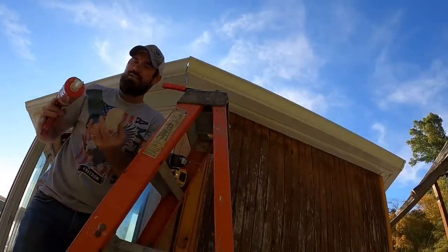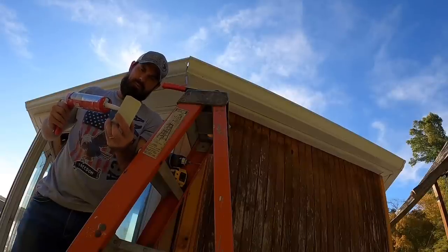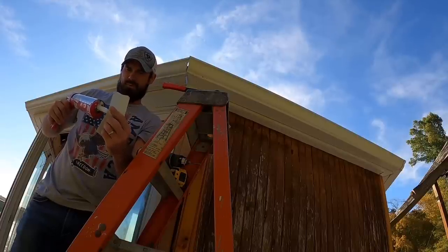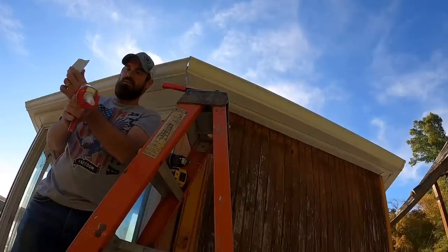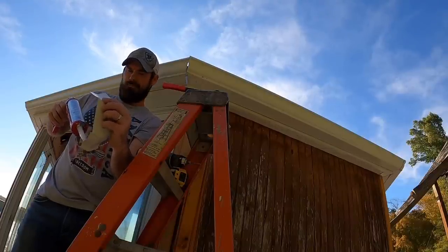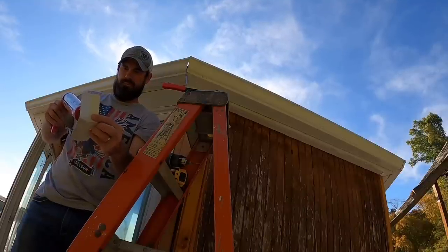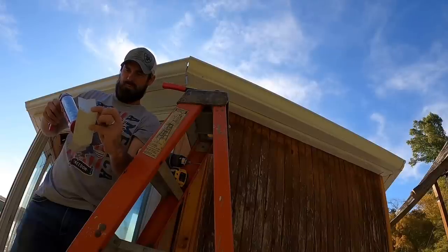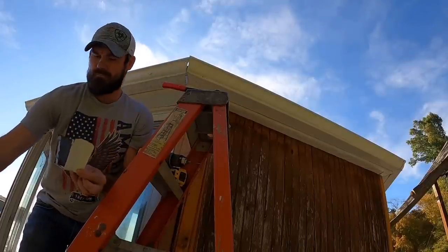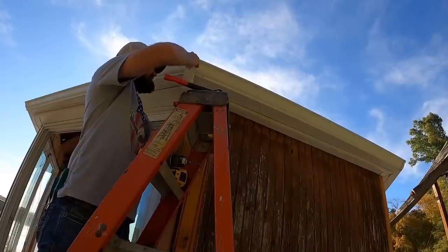Put some caulk on it. Oops, don't want to get it all over my finger. Some sticky stuff. Oh, come on. Caulk gun is failing me today. There we go. Now we're cooking with peanut oil. Slider back in there. Ooh, about knocked my caulk gun off.